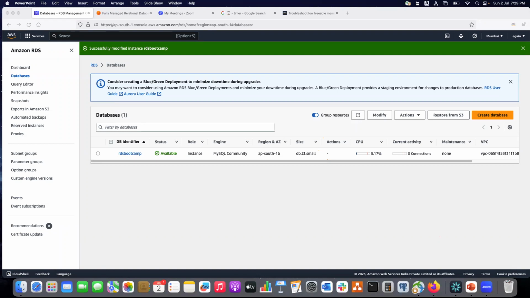Because without production use cases, knowing AWS is okay, but ultimately you need to know how things work in a production environment. That's the whole objective of the entire sessions.